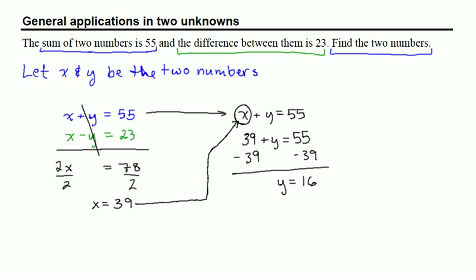Now, I want to answer this question in the same sort of language in which it was asked. I was asked to find the two numbers, so I don't want to use x and y in my answer. I want to answer this using verbal communication instead, like to say the two numbers are 39 and 16. There's no units to be concerned about here because these numbers don't actually represent any physical quantity.